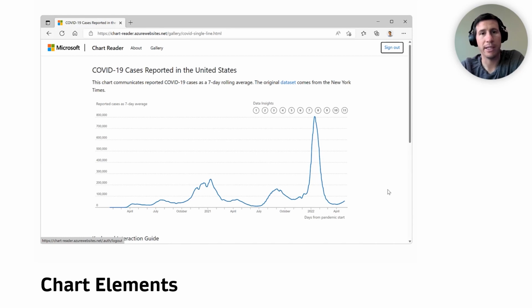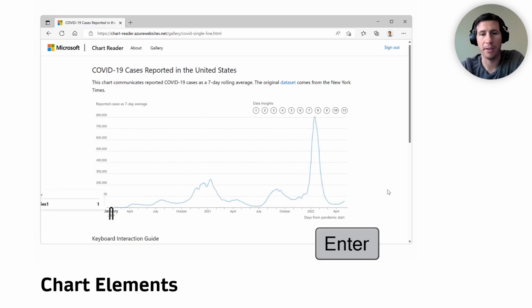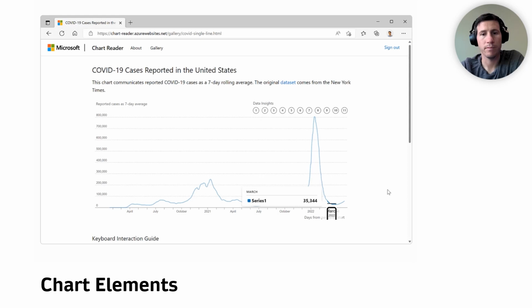Finally, organizing the interaction based on chart elements provides varied ways to access the data. Here, the x-axis is binned by month. January 2020 average cases is 1 of 28 bins. April 2022 average cases is 38,667. 28 of 28 bins. March 2022 average cases is 35,344. 27 of 28 bins. February 2022 average cases is 178,003.